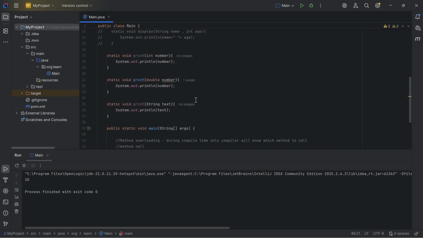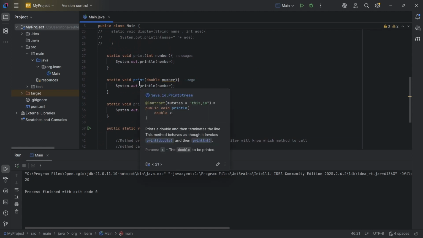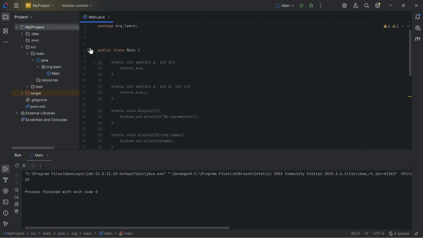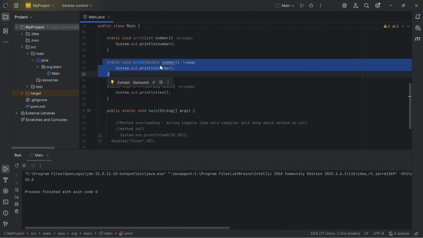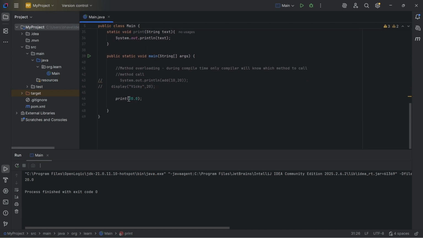Now see which method is getting called. See here, one usage. It is blue in color. Let's verify it. See the output, 20.0. It is of double type, so it is calling. So the compiler, during compile time, is identifying the method name and the data type of the arguments which are getting passed.